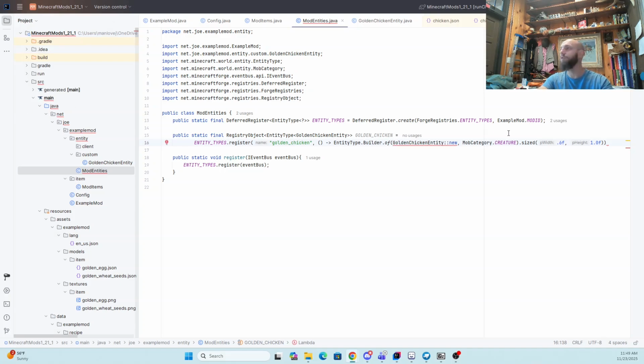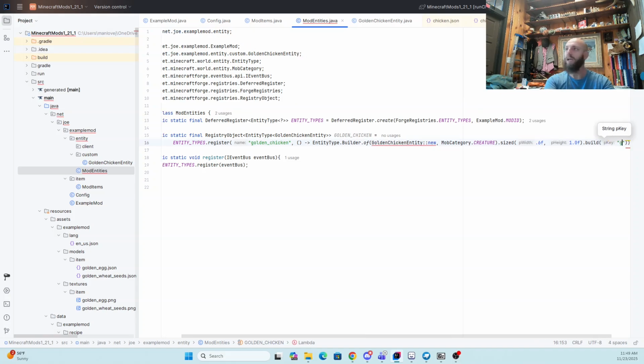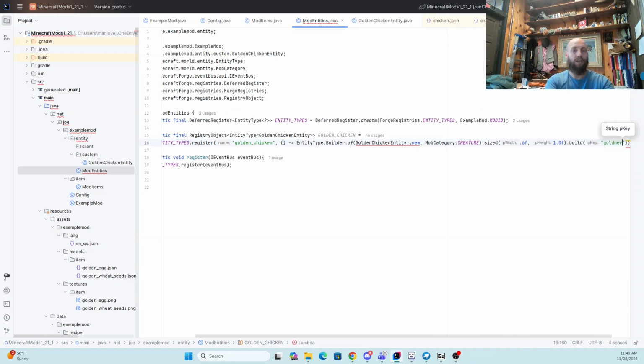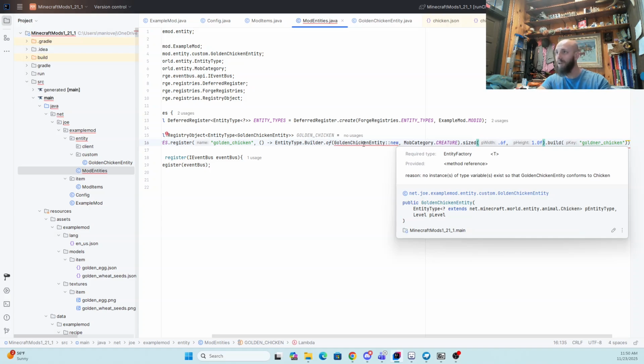Yep, float values on them. And then here we need to do dot build. Sorry, I'm just checking my notes on the screen. And then this needs a name. So this is going to be a golden chicken. Okay, let's see if we got everything.